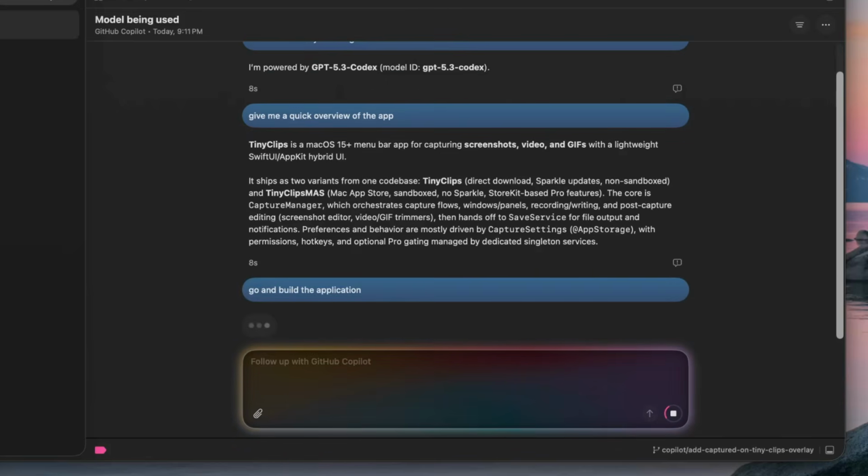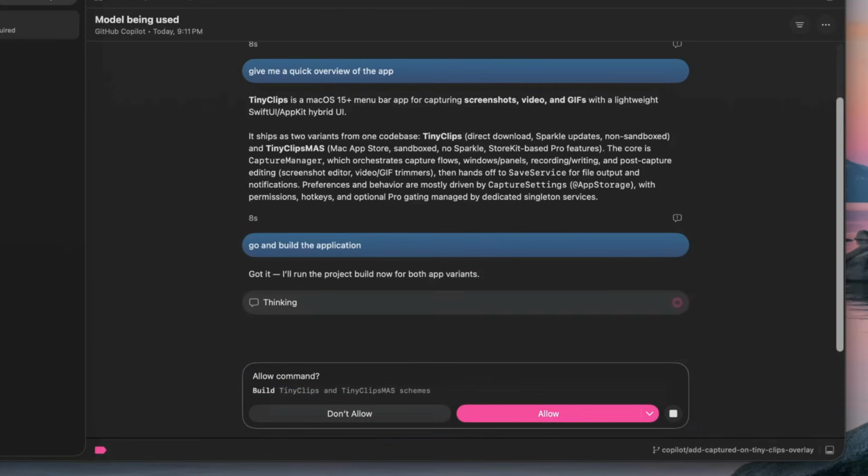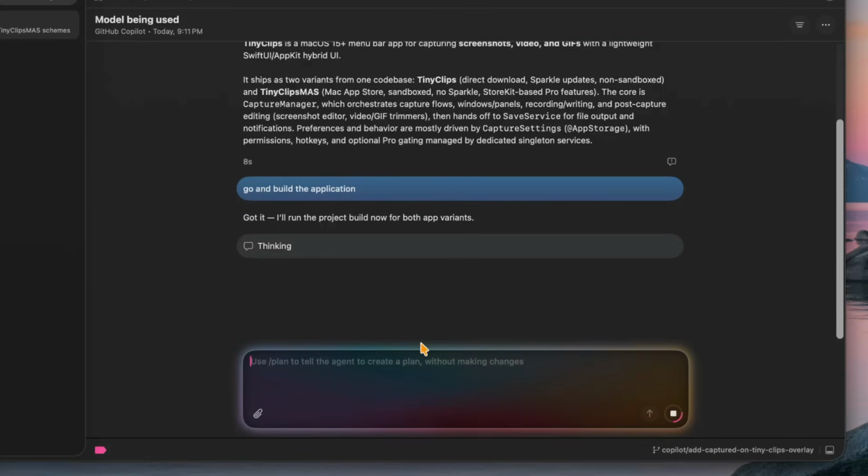And this is going to use any built-in tools that the Xcode environment is going to allow us to use. But again, it's using the GitHub Copilot CLI. So here we have this build command. We're going to build our schemas and allow it to build for us automatically. And while that's building, I'm going to say, let's go ahead and plan out a new feature that tracks usage of clips and then pops up an upsell screen for the users after 50 screenshots.